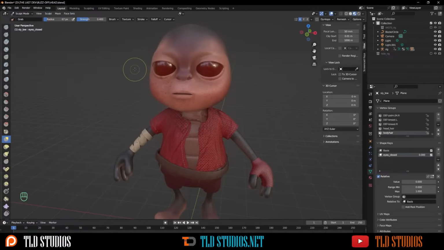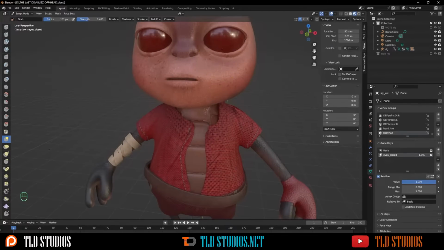So if I try to sculpt on my character right now, let's press G to go to grab, and we can press F to change the brush size. If we try to do anything to our model right now, nothing's going to happen, and that's because the value is at 0. We need to change this up to 1, which is 100 for the value. And now we can start to move around our character and sculpt him.